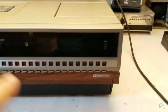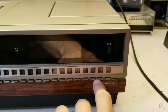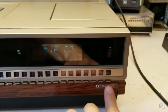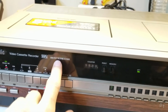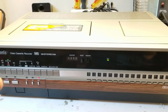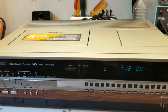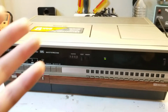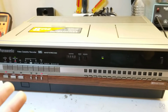Now, they also introduced Dolby noise reduction to the VCRs. This is Dolby B. So anytime you see a VCR that has Dolby noise reduction, that means that it will be supporting this old stereo recording format. It's often called linear stereo because, again, it's recording in a linear fashion in one line across the bottom of the tape. But the quality wasn't any better. Yeah, you have stereo, but the quality is still not great.